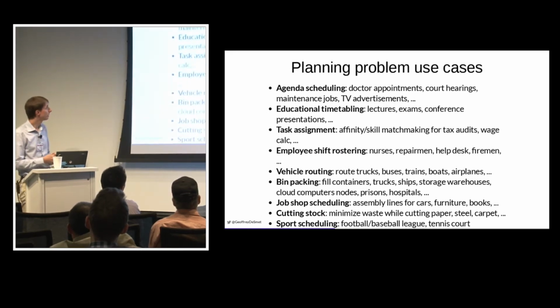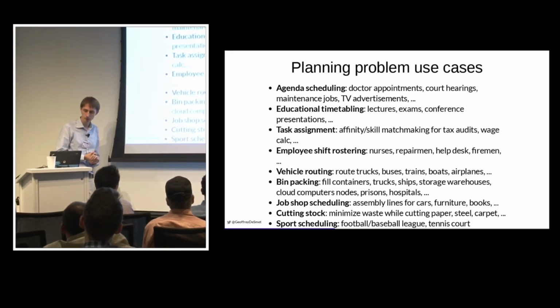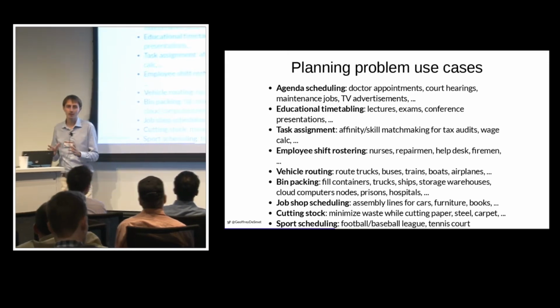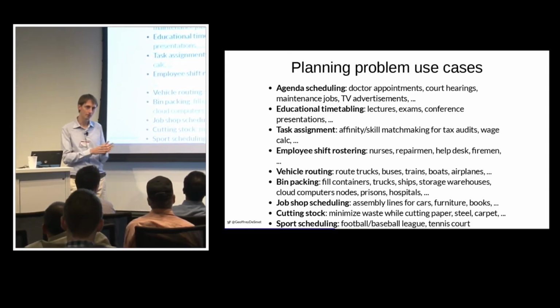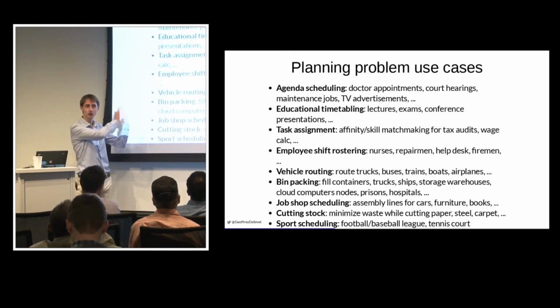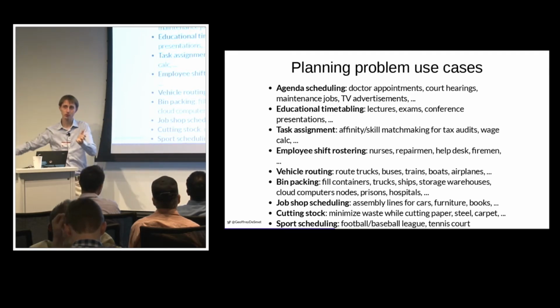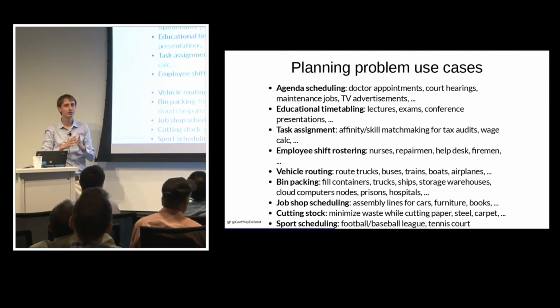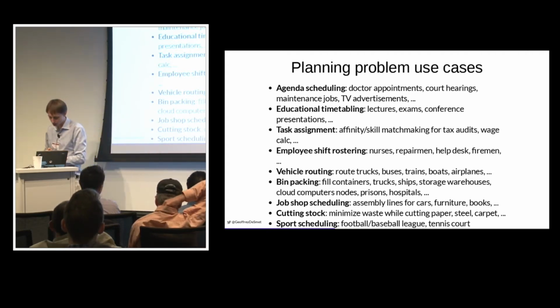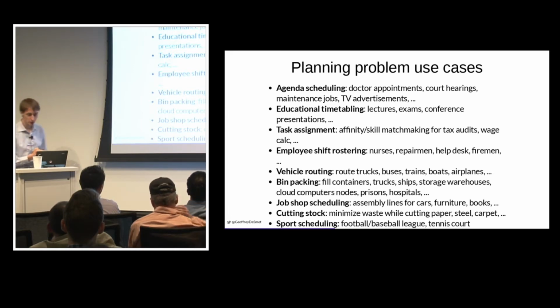So what kind of problems do we see? There's a lot of planning problems, and it's hard to sometimes see how they are the same, and it's hard also to see which one of these are, so all of these are for OptaPlanner, for constraint solvers. But image recognition is not in there, voice recognition is not in there, so there's a whole bunch of other types of problems which are for neural nets, right? So it's important to see that distinction, right? I'll just pick out a few of these which are interesting.